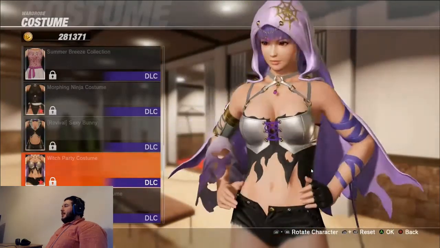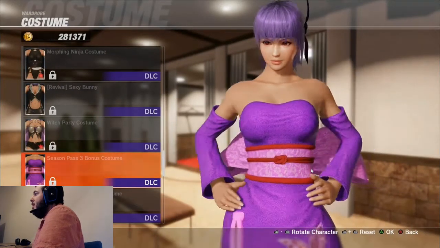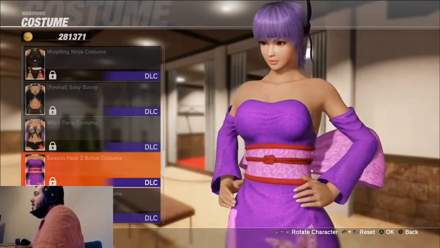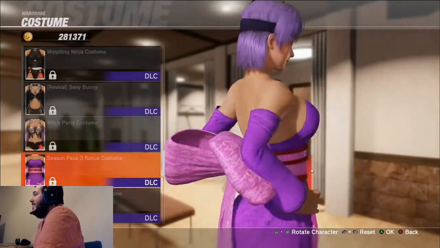All right, this is the season 3 pass bonus costume. Okay, so it's her original design. I believe in you, Kate. A stronger purple color palette. Actual design, I think, all across it. And we still have the bow.